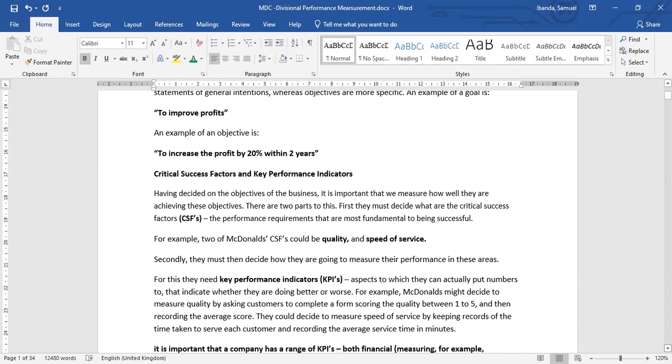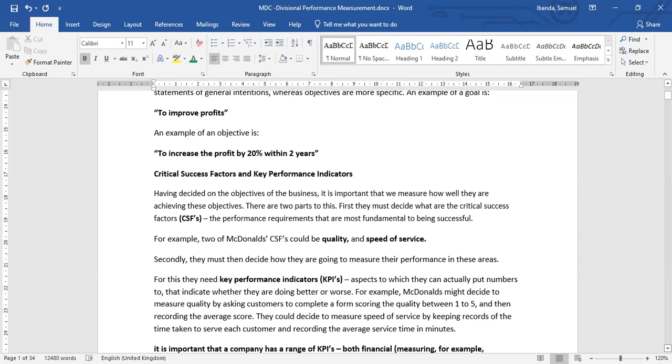And then when it comes to, let's say, speed of service, they can also determine how long it took you to be served. Somebody can say either 5 minutes or 10 minutes or 20 minutes. So the key performance indicators were in terms of the measures, like the rating of 1 to 5, and the one of minutes. Those are key performance indicators. So McDonald's can say ours is, of course, quality, and by quality we mean that we should achieve 4 and above customer satisfaction, okay?